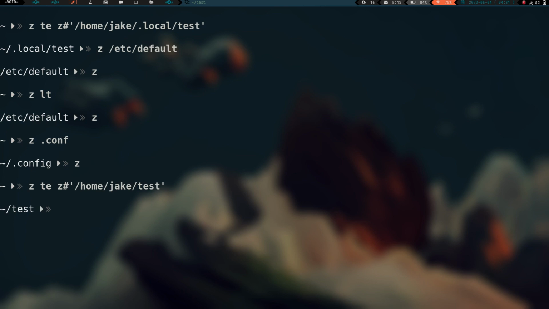So again, a really cool tool, something that's really kind of neat to help you move around the terminal a little better. If you're anything like me and you live in the terminal as much as I do, anything to kind of help your efficiency in that terminal is going to be a welcome tool.